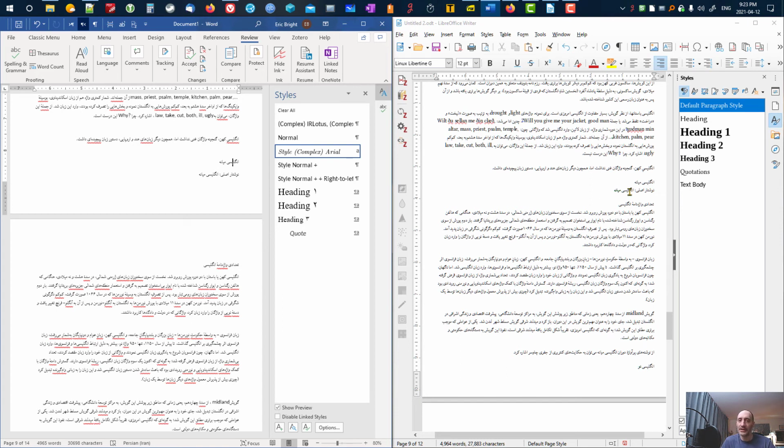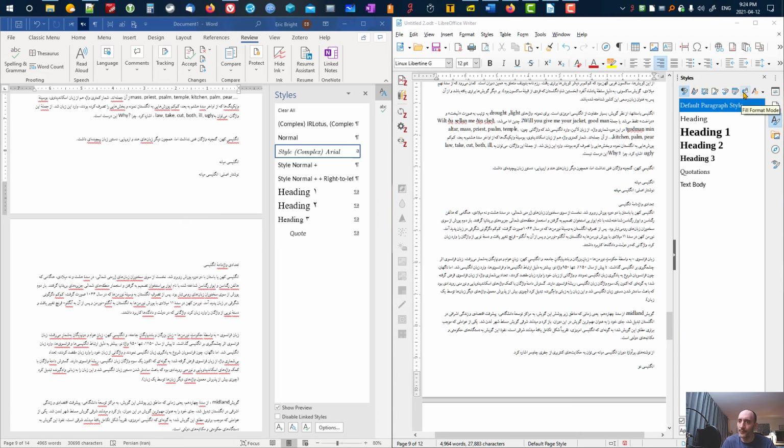What helps me is, let's go to LibreOffice Writer on the right side. What helps me is to have these lists separated. LibreOffice uses tabs like this, so you can see in the styles you have paragraph styles here, then character styles, then frame styles, then page styles, then bullet point styles, then table styles, and this one I don't remember what that is.